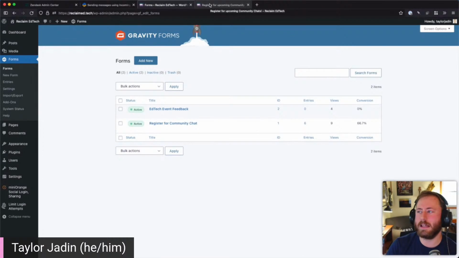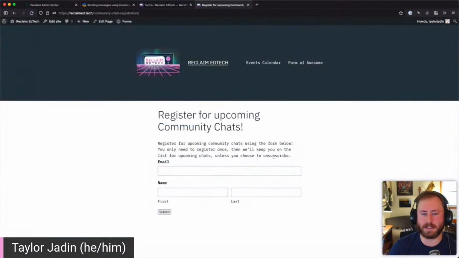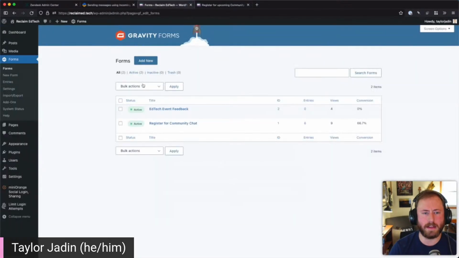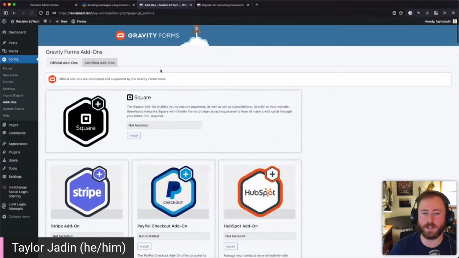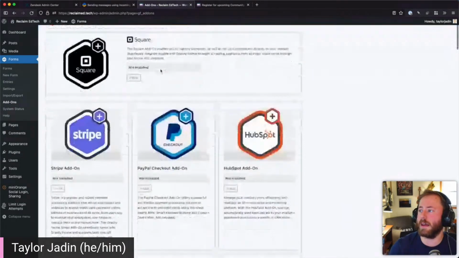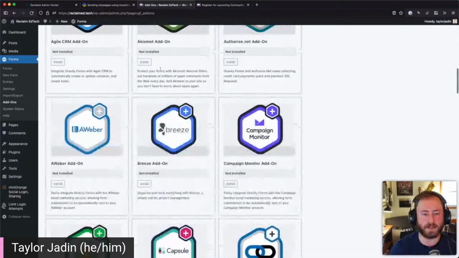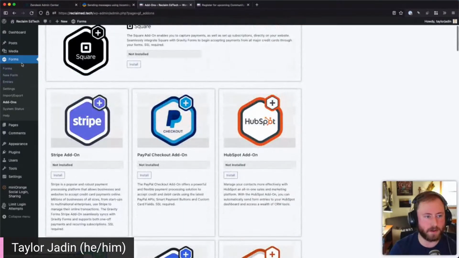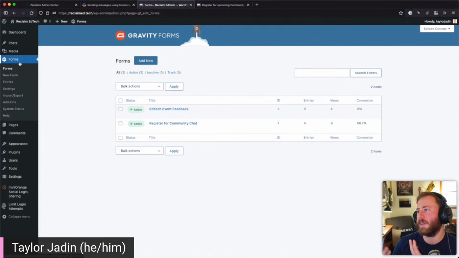Besides being simple to set up, it also has benefits in terms of style. Because of the way Gravity Forms works, this isn't an iframe embed, so it inherits the right font and other styling from the theme we're using, which is nice. On top of that, I could do more with it. That's one add-on, but maybe I also want email notifications when people sign up. I could do that in Gravity Forms, or have them go to Slack using the Slack add-on or something like that. So while I don't need a lot from it right now, that flexibility is there. That's pretty cool.